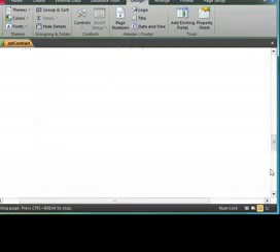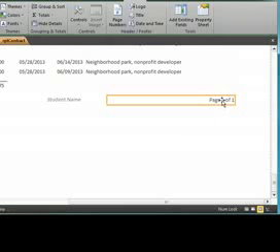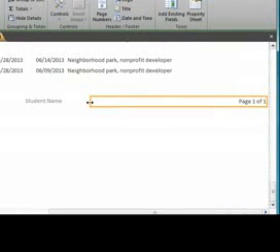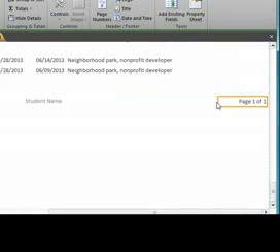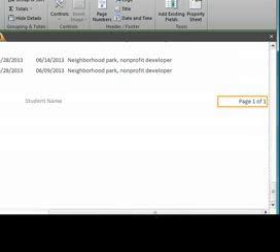I'm going to move down to the bottom, and I want my page number to also define my margins. So I'm going to grab it and pull it out. It's plenty long enough, and resize it. You notice that I didn't move it. When you're trying to move something in Design View, particularly something that's like in the page footer, sometimes it will jump sections, and it'll end up in the detail section or it'll end up in the report section. So if you just resize it instead of moving it, it actually is much easier to control.